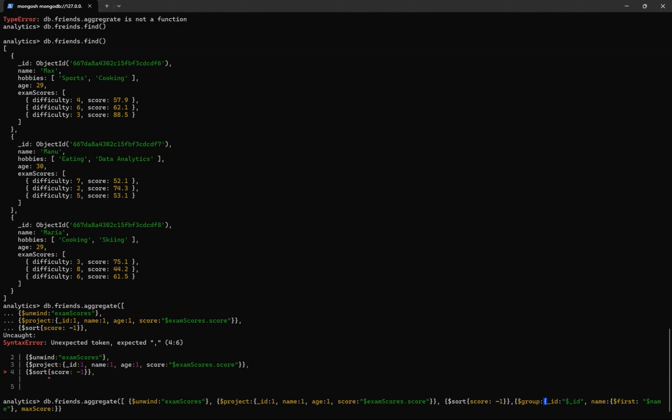Suppose the max score, sorry, yeah, max. Yes, it is a predefined operator. Oh no, max score is our name that we want to display in our group. Sorry for that. Inside this there is an argument that we have to pass, and inside it there is this operator called max, the predefined operator in the aggregation framework.